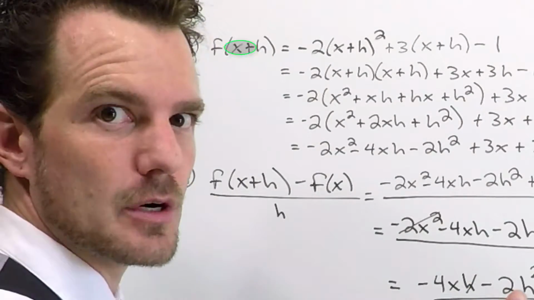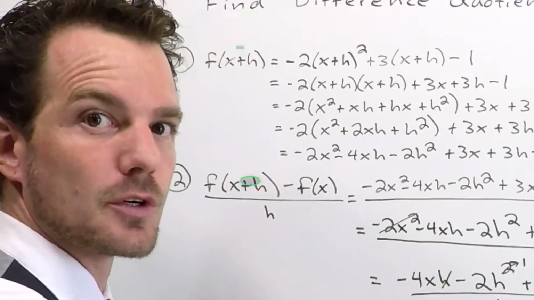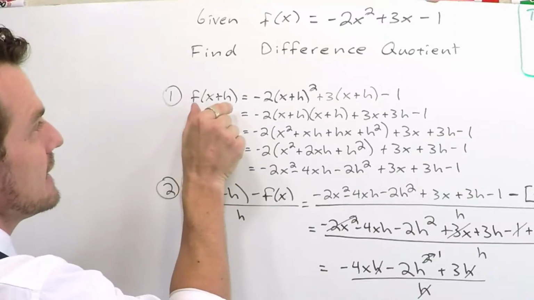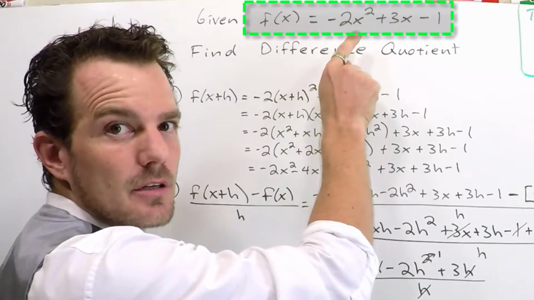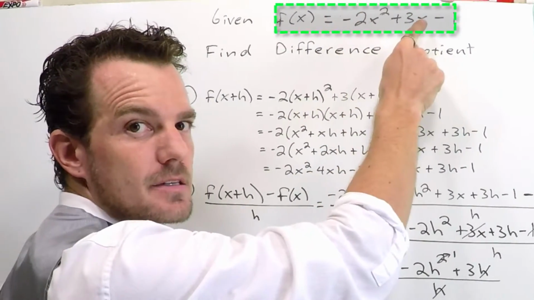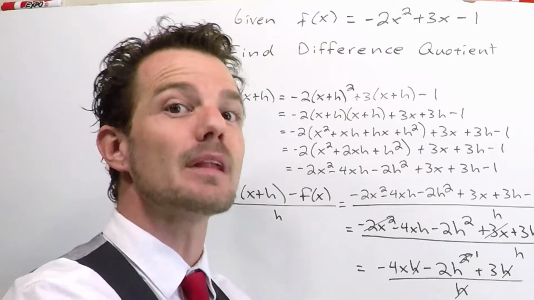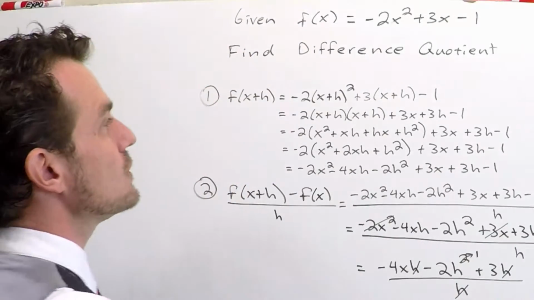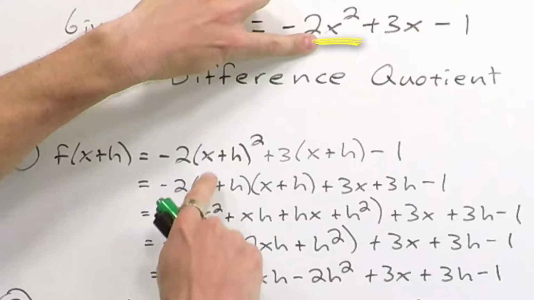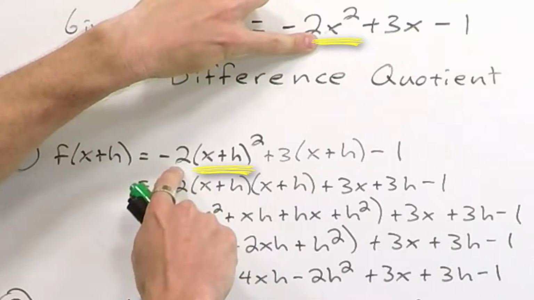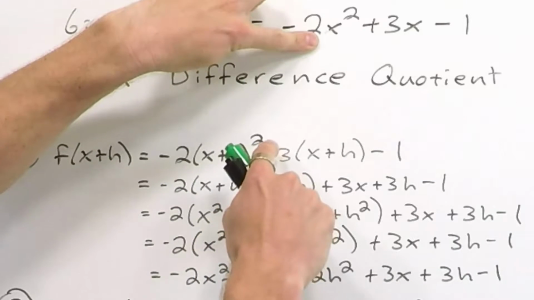If you go ahead and do it once, then you can plug it down here into the formula for the difference quotient afterward. So plugging this in, f of x plus h means go to the original, replace each x with a set of parentheses and jam x plus h in place of that x. So if you look here, we had an x right here, negative 2x squared, so we replaced the x after the negative 2 with a set of parentheses and jammed x plus h in it, and then the squared.